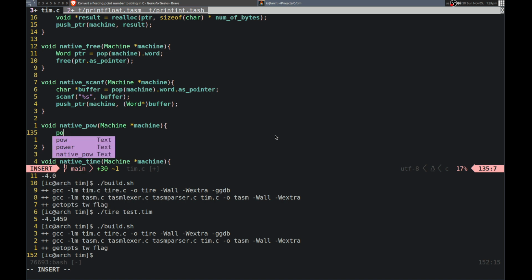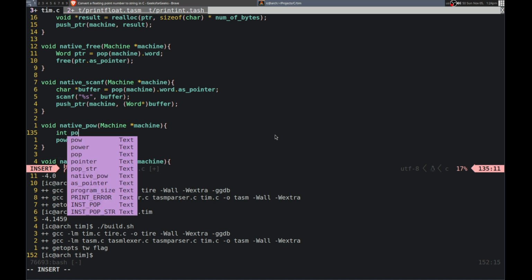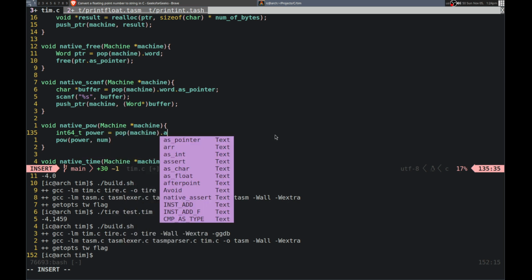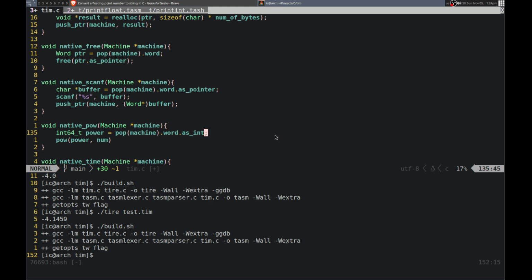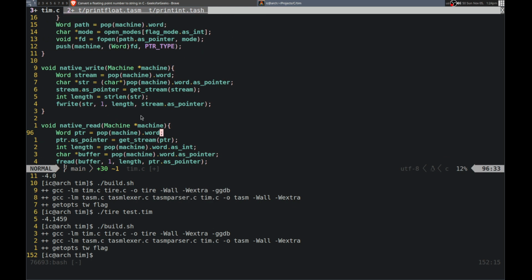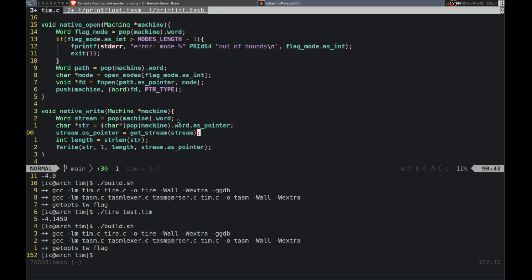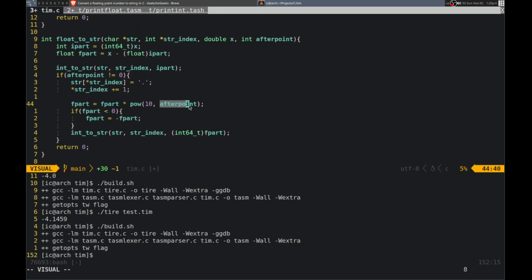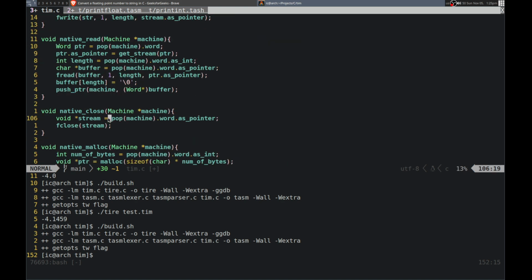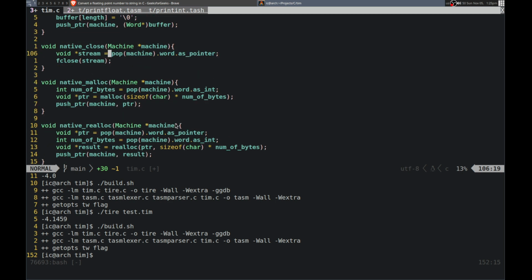So we'll do pow, int64_t power equals pop machine.word.as_int. So it'll be an int, and then the number that we're raising to a power. Let's see, is it actually a float in this implementation? No, so that is just, okay. So it's just an int, and that is the number of points that we need. So we can do that. That is not the right place.